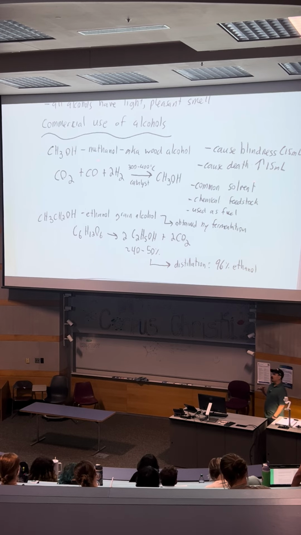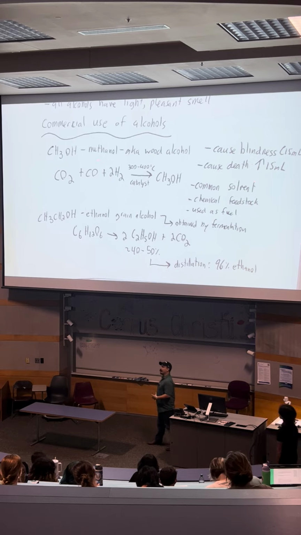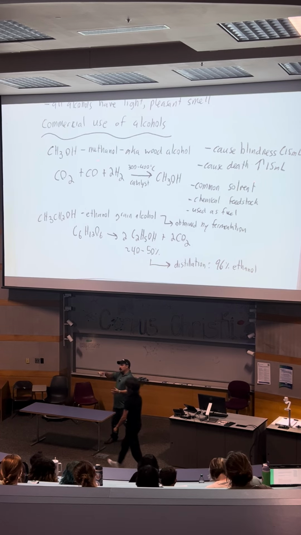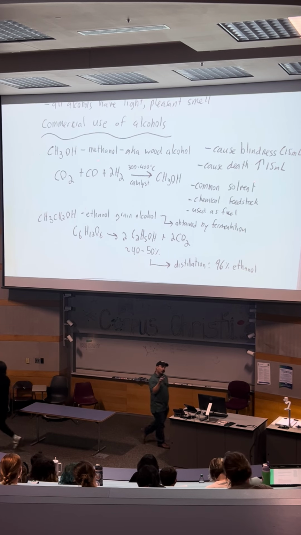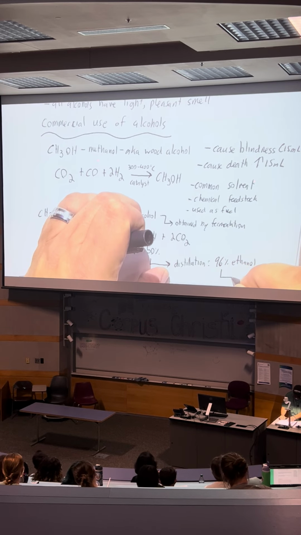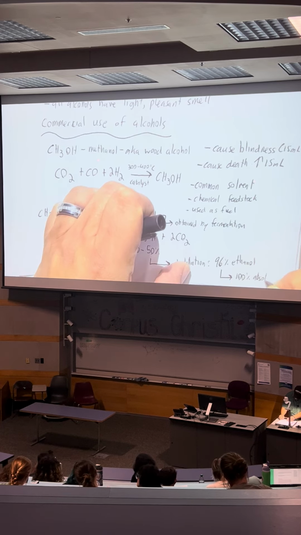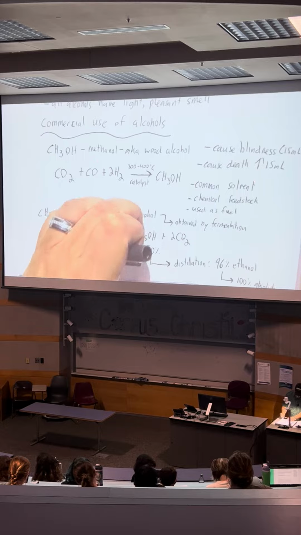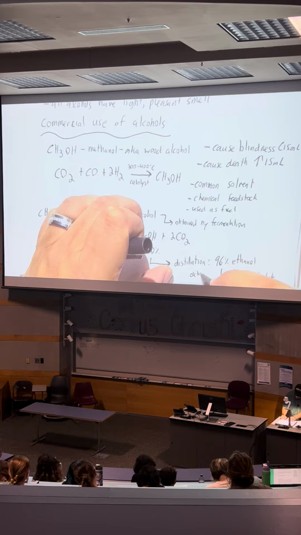So if somebody comes up to you and says, hey, this is pure alcohol, it's moonshine, it's not pure, it's 96% at best. And that's assuming that their distillation apparatus was 100% efficient, which none of them are. Right? And then companies usually multiple distill to even reach that. Now you can get pure ethanol by taking something like this and subjecting it to dehydration to get 100%, which is absolute ethanol. Right? So you can do dehydration.